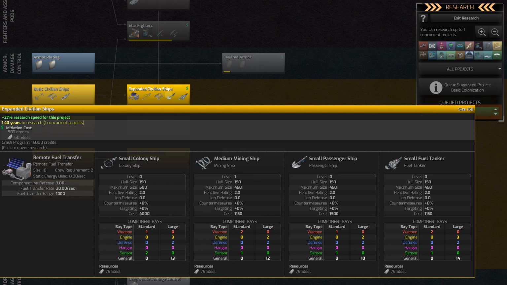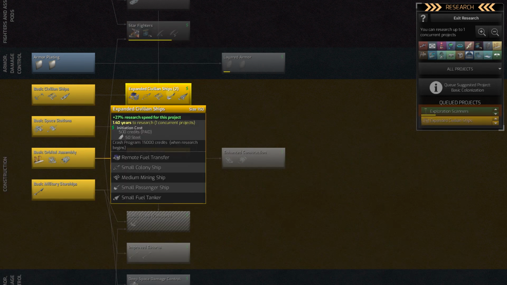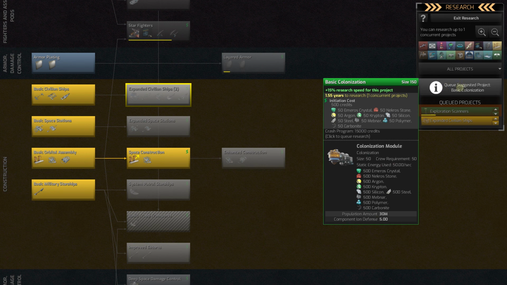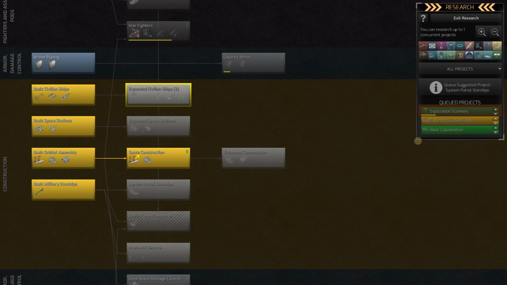I don't see why we would do colony exploring, figuring out how to do colonies, if we don't even have colony ships yet. So I'm going to queue that up next. Pay costs, all right? And that'll also give us a medium mining ship, small passenger ships, and small fuel tankers. So there are full fuel tankers in this game. Now these again are all civilian ships, even the colony ships, all right? And then after that, we will do basic colonization, pay the cost, and put that third.